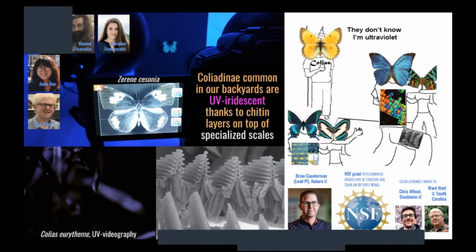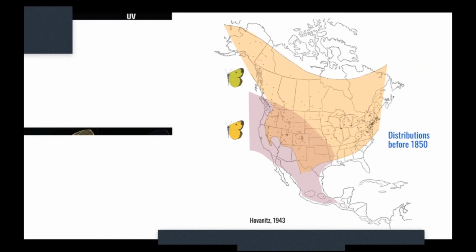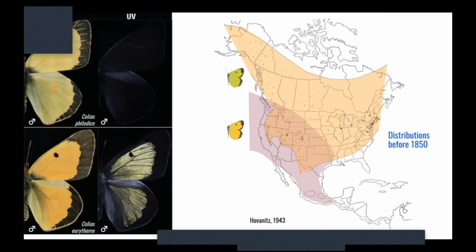But long story short, we actually have two species. There is one that is iridescent and another that is not. For the little story, only males are iridescent because this is a color that is used in sexual selection. So males are using the flashes of UV iridescence to signal to the females that they are the right species. We have a cool system here for speciation genomics because the iridescent butterfly, the orange one, used to be only west of the Mississippi River.